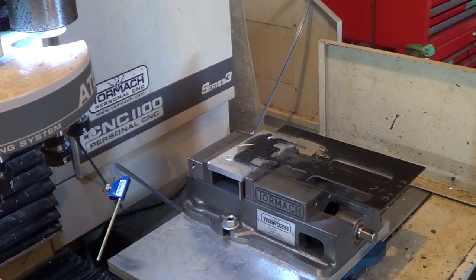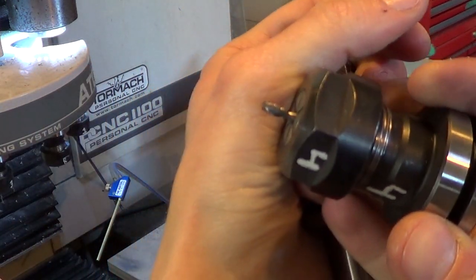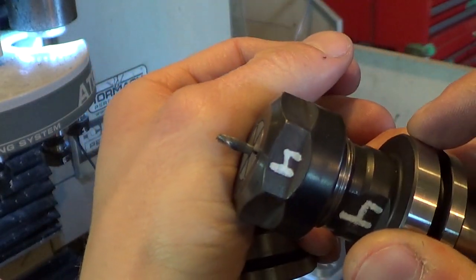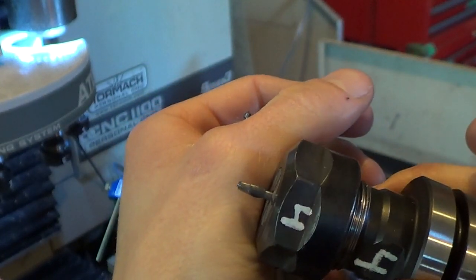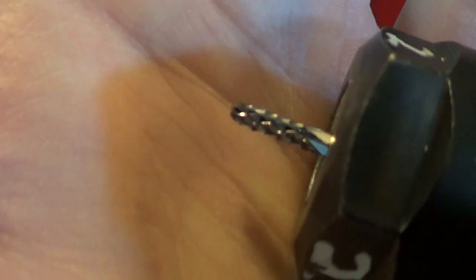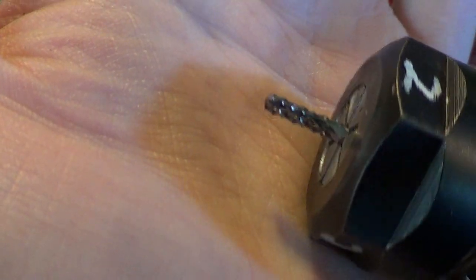For the first few inlays that I did, I just used this end mill, which is a Lakeshore Carbide 2 Flute Stub Uncoated. And it works fine, but it seems to wear out. Carbon fiber is really abrasive and it just wears them out — not super fast, but it's starting to get a little bit dull. So for this next batch I'm going to use this guy, which is a diamond flute pattern router end mill, specifically meant for cutting fiberglass, laminates, composites, carbon fiber, etc.